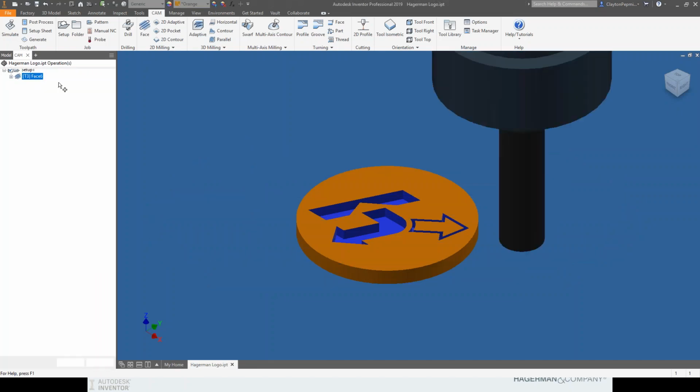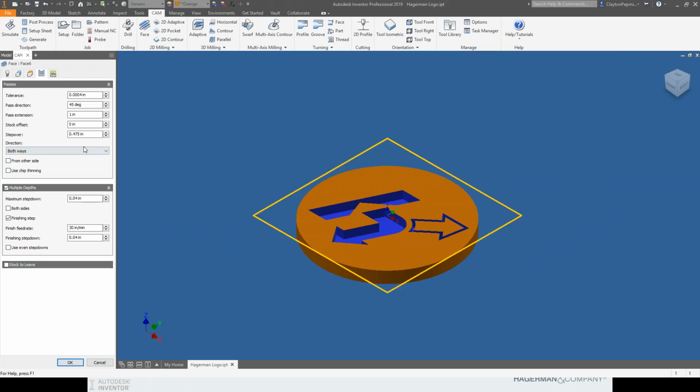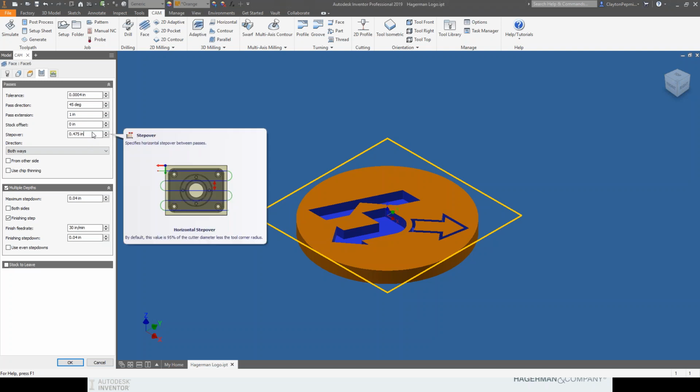One more product thing here, the expressions. Sometimes, for example, like the step over of the tool. By default, the factory setting on that is set to use 95% of the tool. So if you grab a 1/4 inch tool, it's going to be stepping over like 230 something. If you grab a 1/2 inch tool, it's stepping over 475. Where I used to work, we never stepped over more than 75% of the tool. Some jobs we only stepped over 50% of the tool.